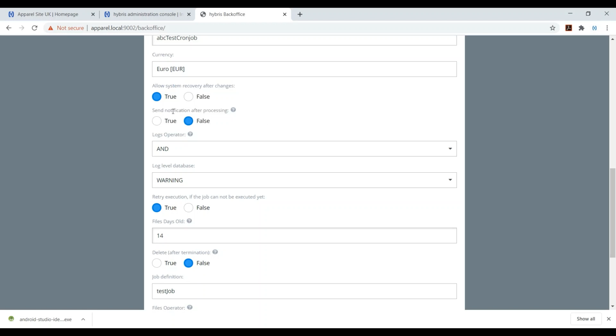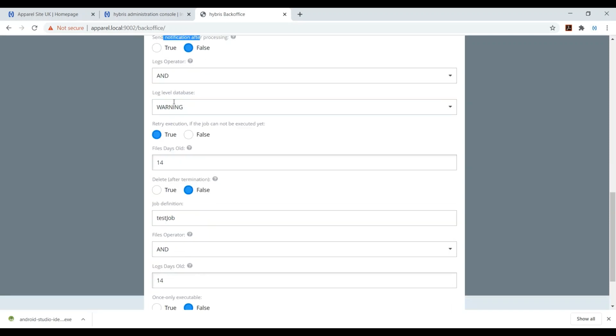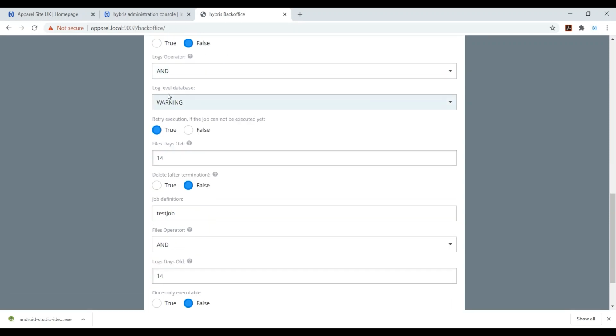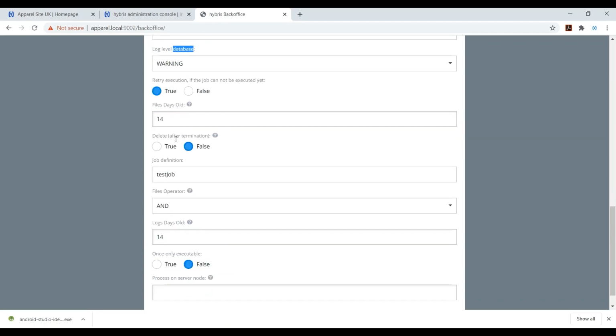Send notification is the one which we can set in our production system for sending notification to the customer for the cron job. Logs, operator, everything not needed. Log level is warning. Retry execution is true if the job cannot be executed yet. Delete after termination false.